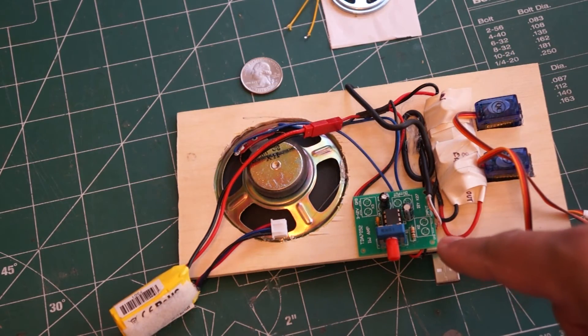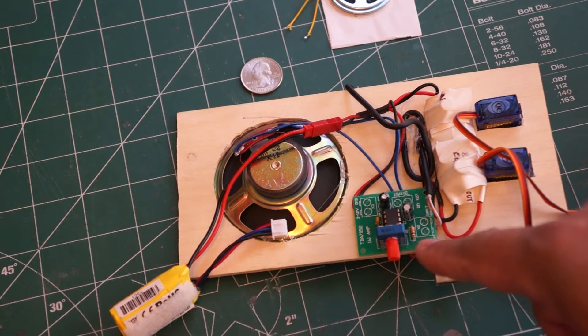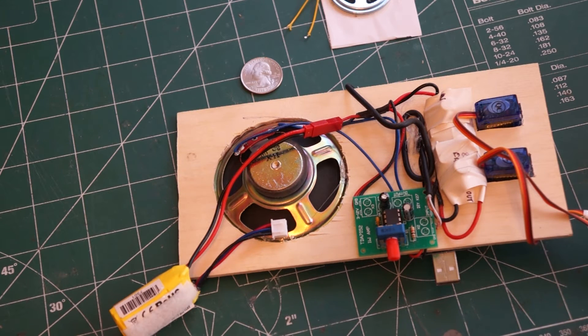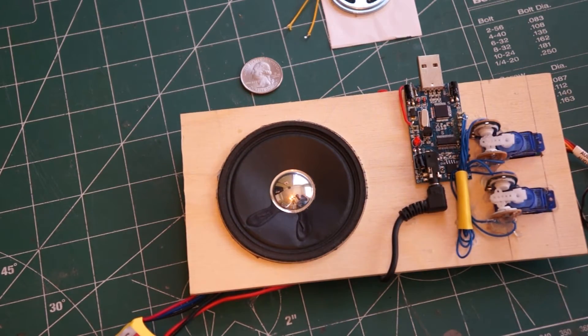I've got a one watt amplifier, also from Electronics 123. This is powered from three to twelve volts, so I can plug this directly into a 12 volt lipo, whereas the USB sound recorder is 4.5 volts. I probably could have powered them directly with an electronic speed controller but I didn't know what the amp draw was, and I'm already stressing my electronic speed controller, so I decided to put it on its own power system — the same power system as the video.